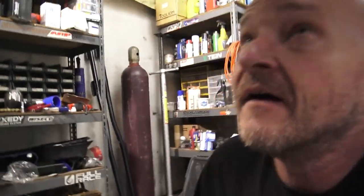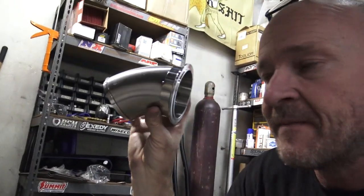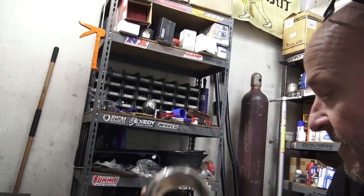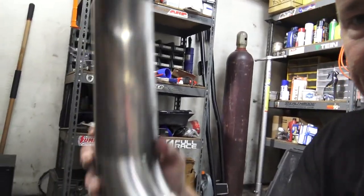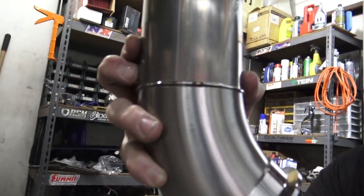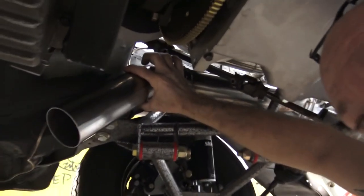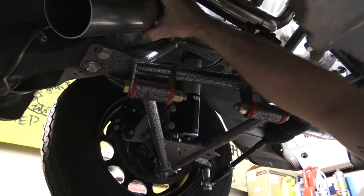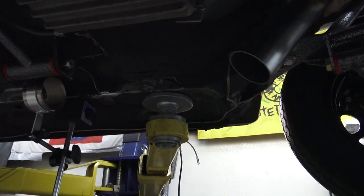Here's what we got so far. So I got this piece here, which is going to go to the back of the downpipe, obviously. And this will be our V-band on piece. You'll see I have our Easy Fab guy on the inside. And what that allows me to do is to join the two like this, and I can rotate, spin around. I can check, say I can see that there's a gap there, so I don't have a very good cut on that little joint. I can put it up here onto the downpipe and move things around and see how it's going to go. I can see that it's got too much.